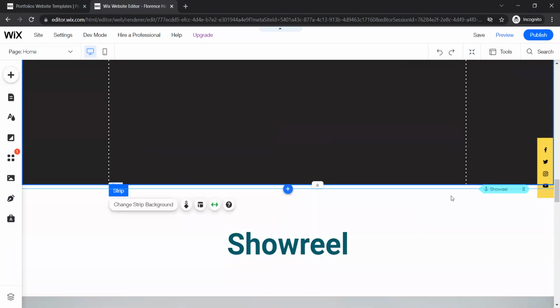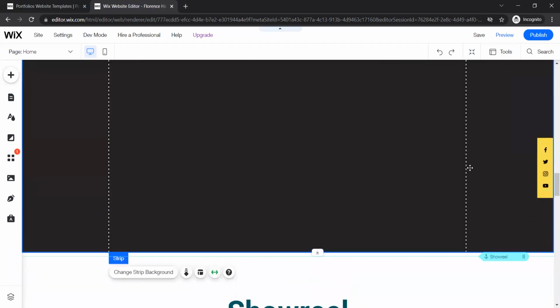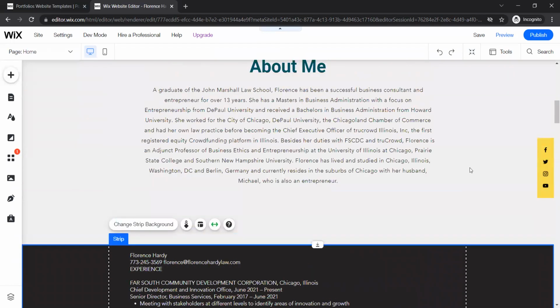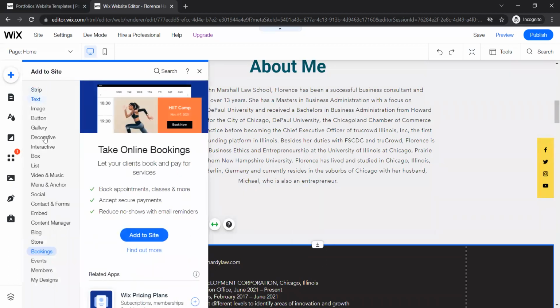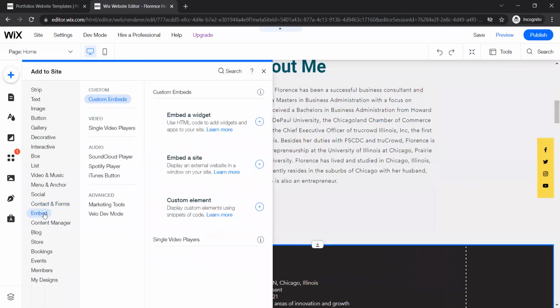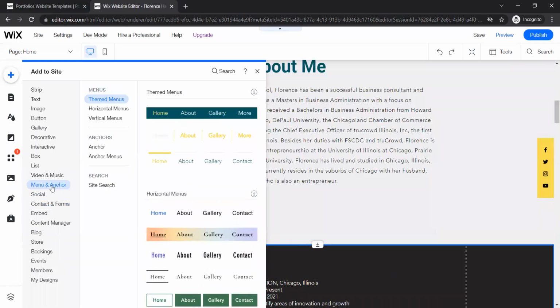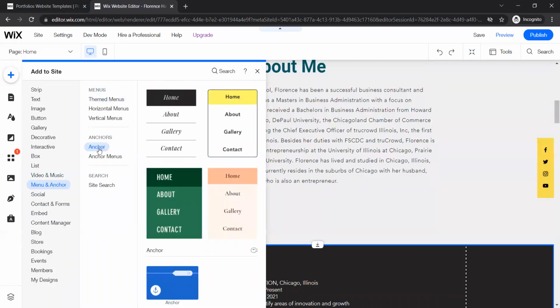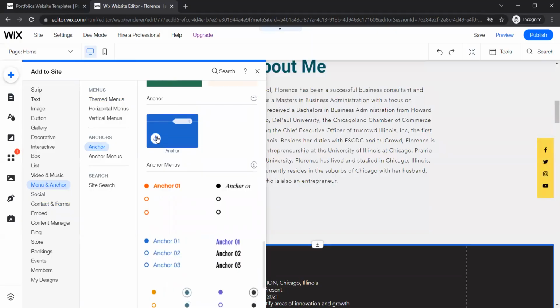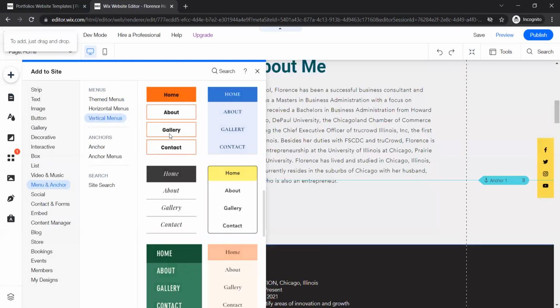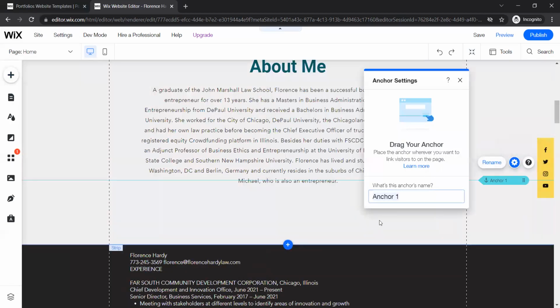But you can see, like I was saying, that there are these anchors. So what you want to do is create an anchor at every section that you want to shortcut to in your menu. So the first thing that you're going to do is create the anchor, and then you're going to add the anchor to your menu. So the way that you do that is you hit the plus sign, and then anchors are under, what are they under? Menu and anchor right here. So you're going to hit menu and anchor. You're going to select anchor. There's only one type of anchor. So you're just going to add it by clicking it, and then you're going to name it. So in this case, I'm going to name it resume.